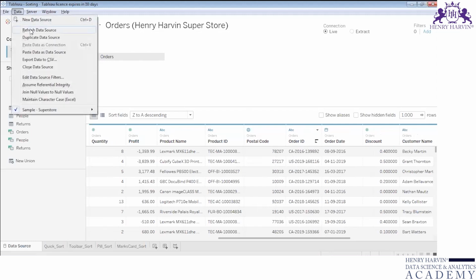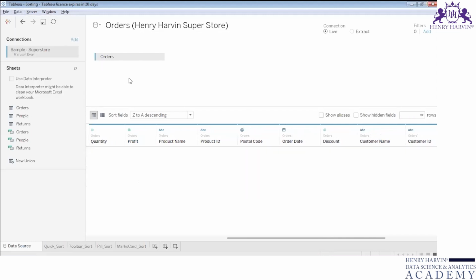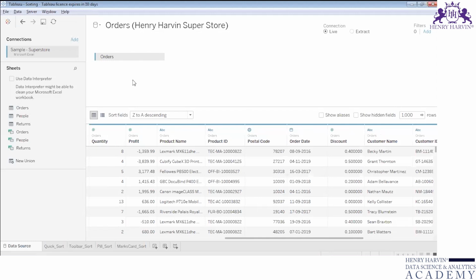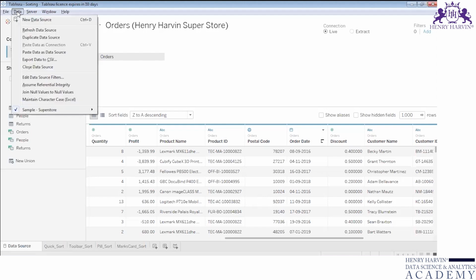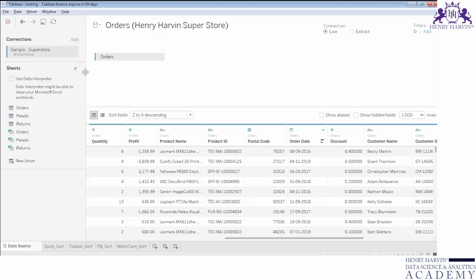So I'll go here and refresh the data source. It takes some time and it automatically removes it. You can see that my Order ID has been removed now. In this way you can use the refresh to manually refresh the data which has been imported in your Tableau worksheet. Apart from this, if you wish to duplicate the data source, you can do that from here, and if you wish to edit or replace the data source, you can do that as well.